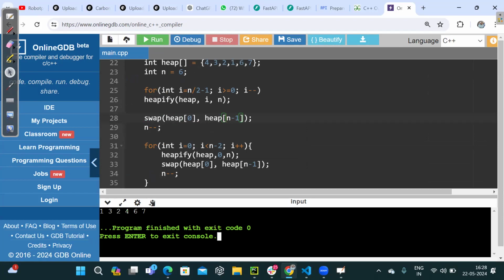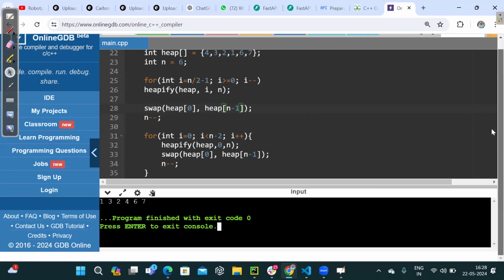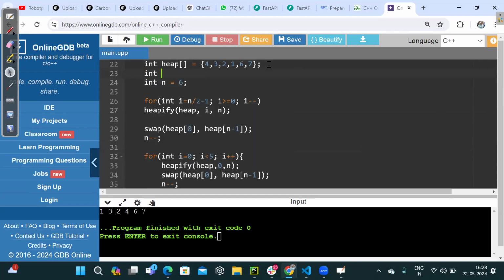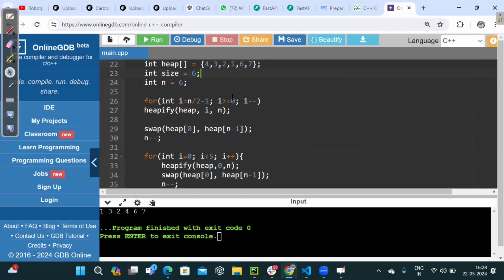Till 467 it has been well, but why didn't it happen? Okay, I'm sorry. As per the current value of n, this is running, right? So it may be that I just require to run it 5 times more as per the original size of the array. Since we are decreasing n, we can just deal with the value size here. Let this be equal to 6.